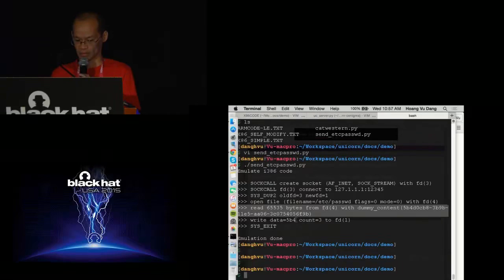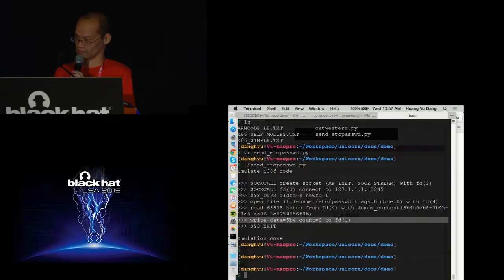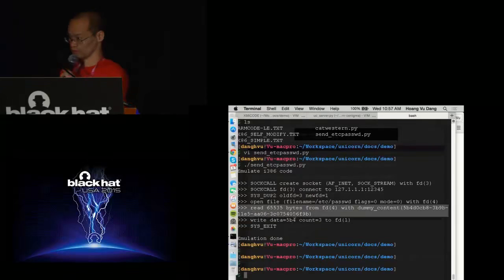And finally, it writes to the file descriptor, which is a socket, which means this shellcode tries to write the content of the password file to the socket, and you can send it to somewhere on the internet. So, in short, this shellcode tries to steal the password file and send it to somewhere outside on the internet, and after that it exits.